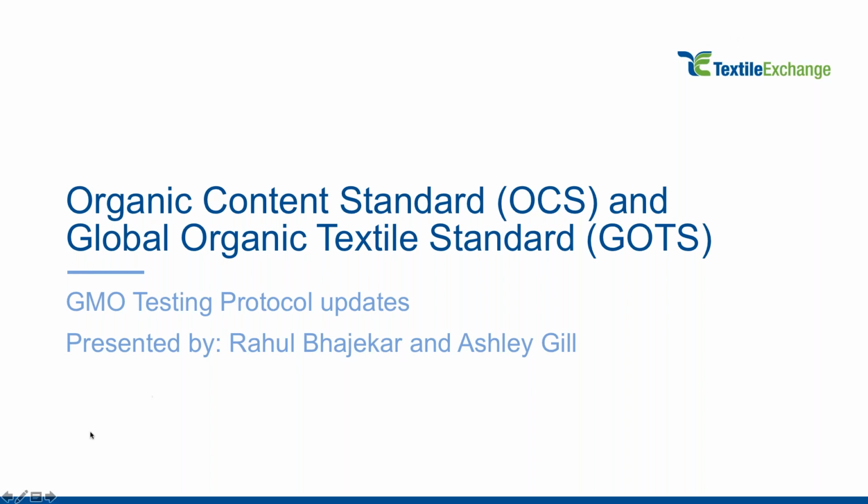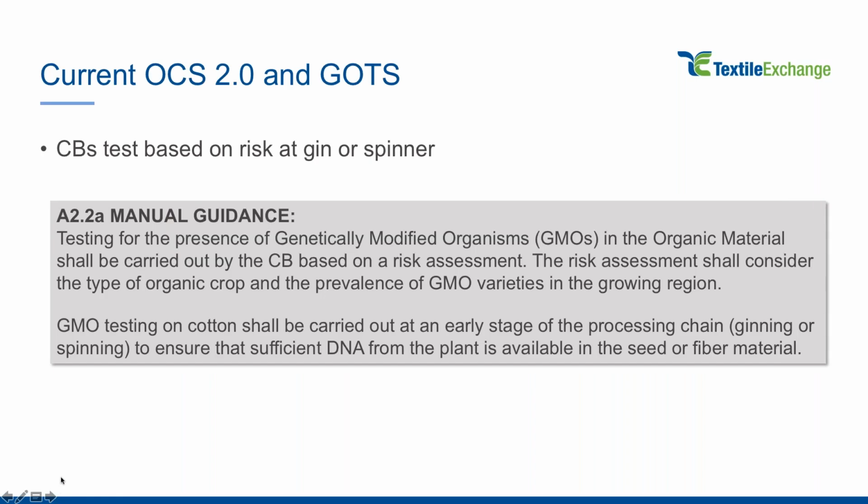Great. Thank you very much, Rahul. So my statement that I wanted to make is very much in line with Rahul's statement. The Organic Content Standard will also be adopting the protocol as the preferred testing method. So essentially what this slide is looking at right now is in the current version of the OCS, and I believe the language is similar in the current version of GOTS as well, is that testing for GMOs may be carried out and that it should be carried out at an early stage. But you'll notice that the actual testing method is not specified here.